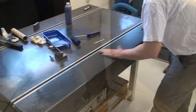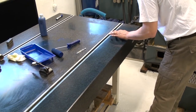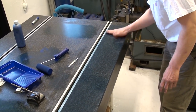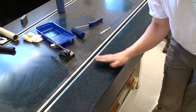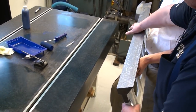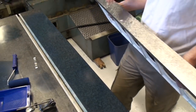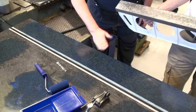After Jan did the stress relieving, he blued up the straight edge again, here cleaning the surface plate very carefully. Always make sure there is no dirt on the blue. Also wiping down the straight edge itself, so we don't contaminate the blue on the surface plate. Richard is helping here, giving a hand.